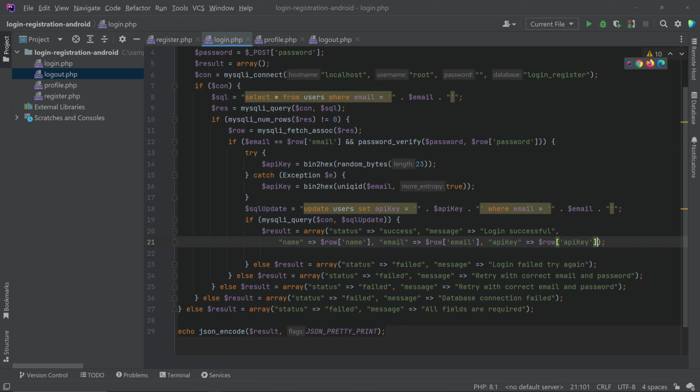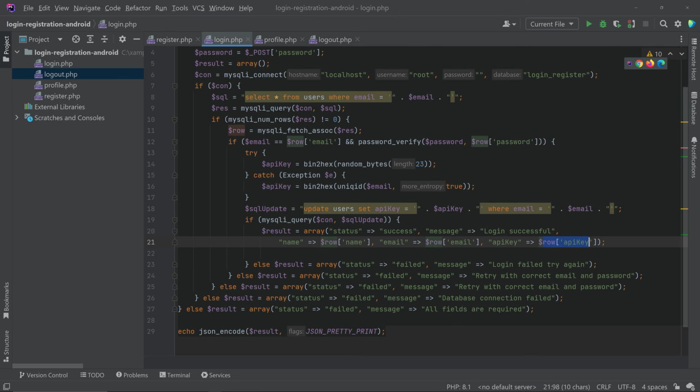So this is something that we did wrong. We should not pass the API key from the database, because we are updating the API key after fetching the data from the table. So we'll be getting the previous API key here.